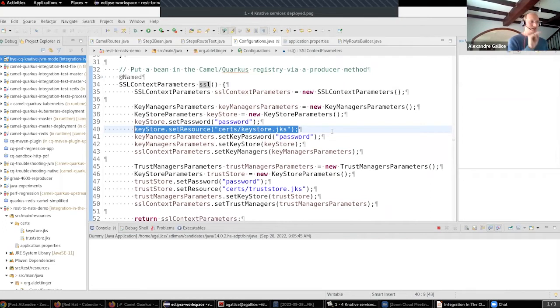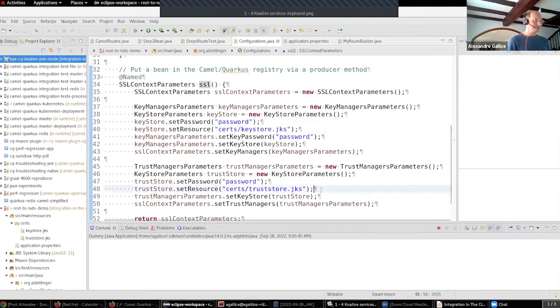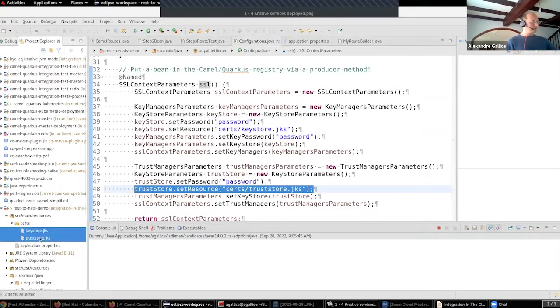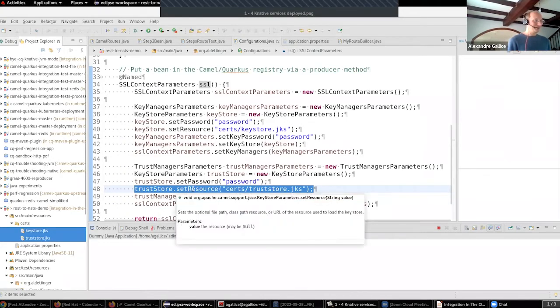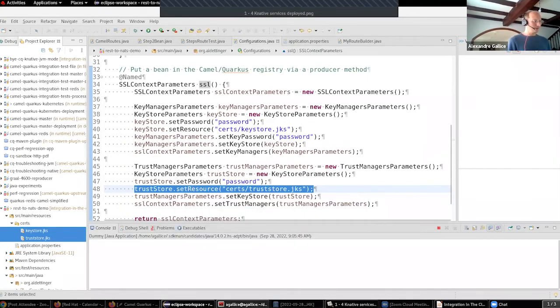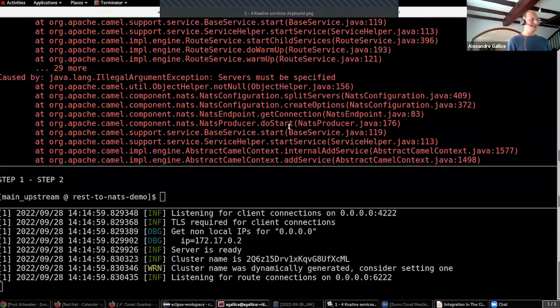I just want to mention another thing to remember. Please keep in mind we have some resources, keystore.jks and truststore.jks, and at the left you see that they are stored as resources, so deployed in the jar. Please keep this in mind, and you will see that we may have a surprise with this later on. Okay, so right now, I think I should have, oh no, my application is not running.